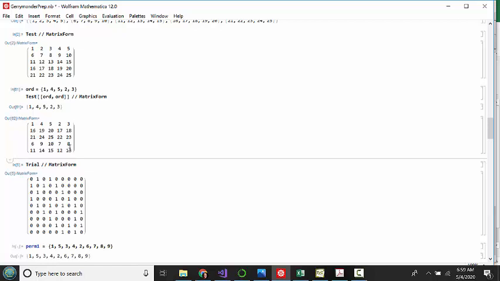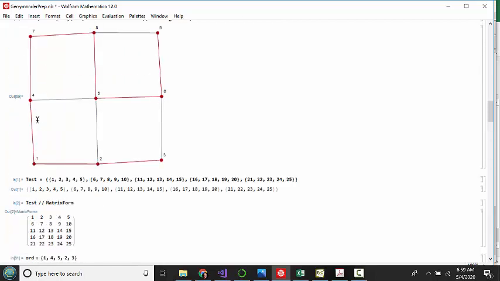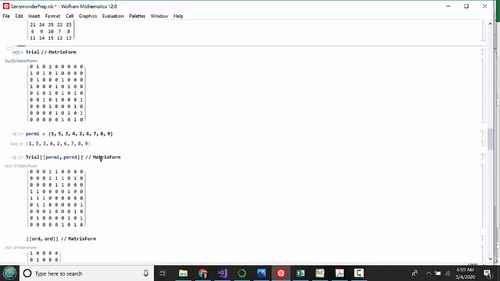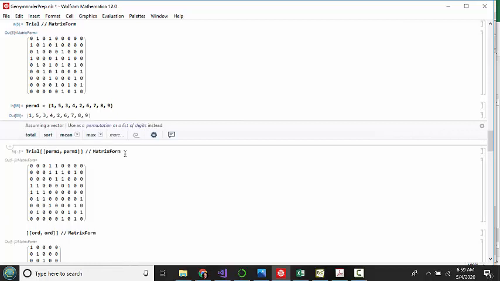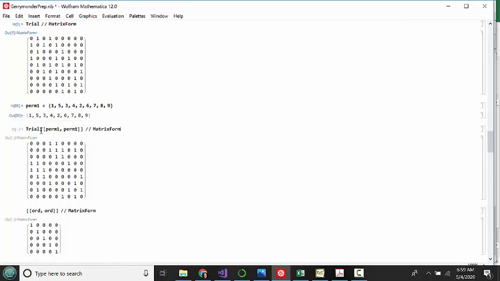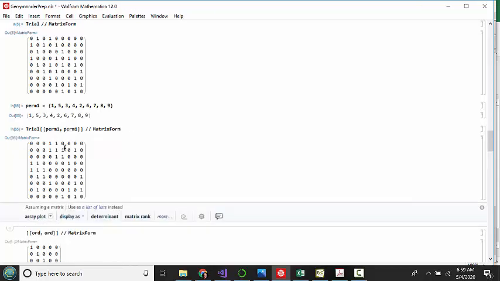Now let's go ahead and do something similar to that with our trial matrix. So I've created here something called perm1, and let's ask the trial matrix to shuffle according to perm1. Now the perm1 I've created is very simple. It just takes the second and the fifth rows and columns and it wants to exchange them. We set perm1 and then we ask for trial rearranged according to perm1 to be shown in matrix form. And what we have is displayed right here. And it looks a little different than our original trial matrix did.